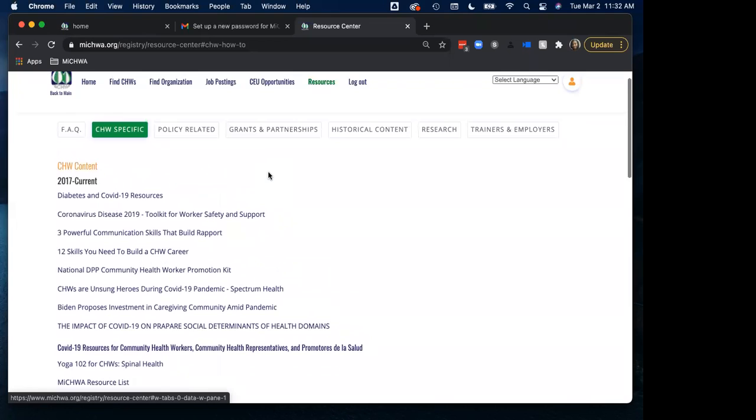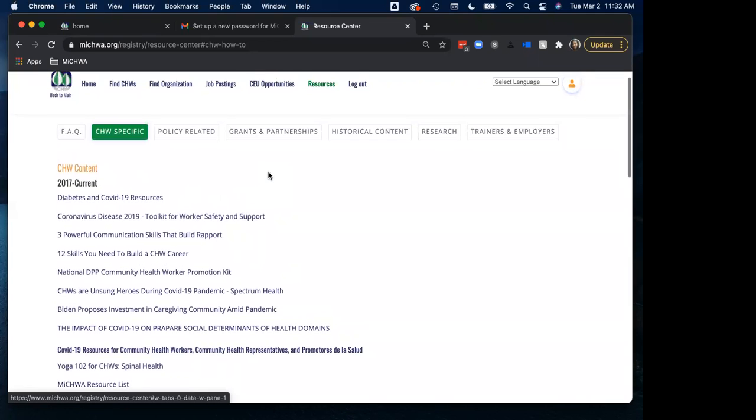It's just a bunch of information that we want you to have access to, but we don't want it to be publicly accessible to you. We wanted it to be kind of a benefit of maintaining your active certification with us. We want you to know that we value you having access to things that not everyone has access to.